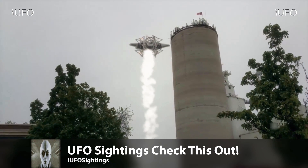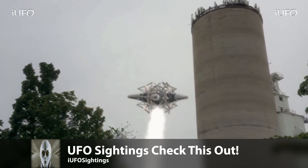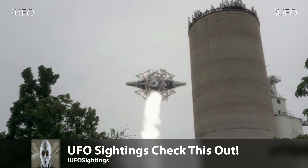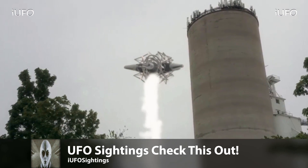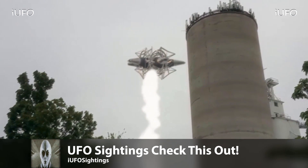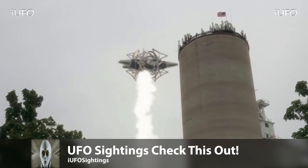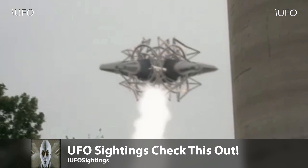This thing is really close to that building — it could be a drone, but it's definitely a UFO for sure. Look at all the wires on it. It's obviously emitting some kind of steam or smoke, and there's an exhaust on the bottom propelling it. The only thing is it's extremely close to the towers — whoever is piloting this thing better be careful. The source did not want to give out the location on this sighting.